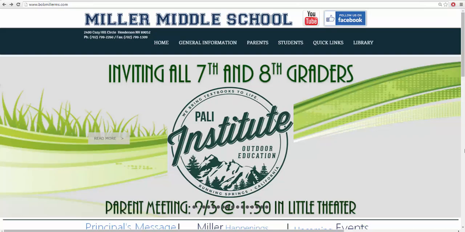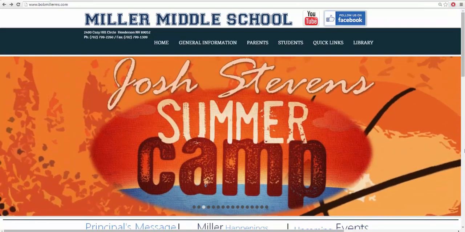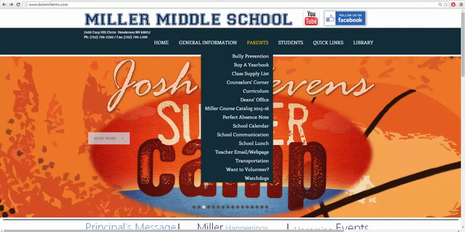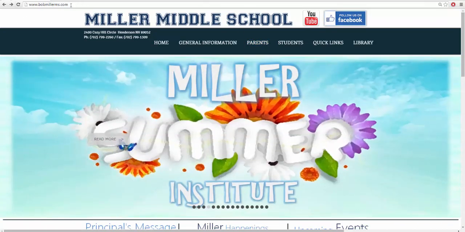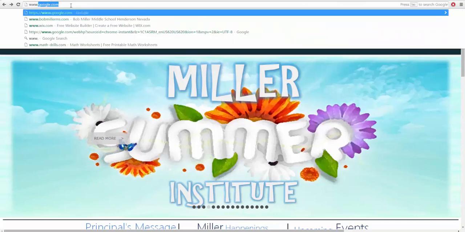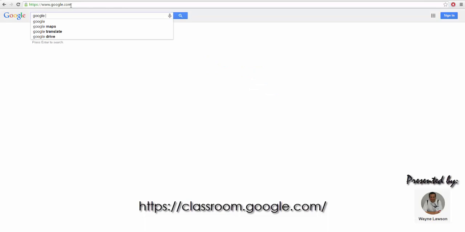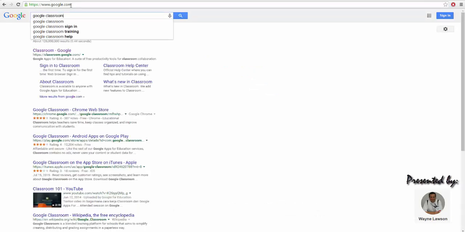What a phenomenal tool that Google has come up with. The most important thing before we get started today, you have to have an EDU account to get into Google Classroom. So the first thing that you want to do is go ahead and locate your EDU account. Then we'll go ahead and type in Google. Easiest way to navigate to Google Classroom is just go into Google, in my humble opinion. And I like to type in just Google Classroom.